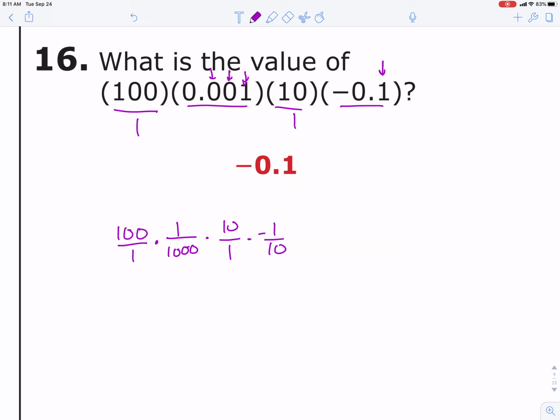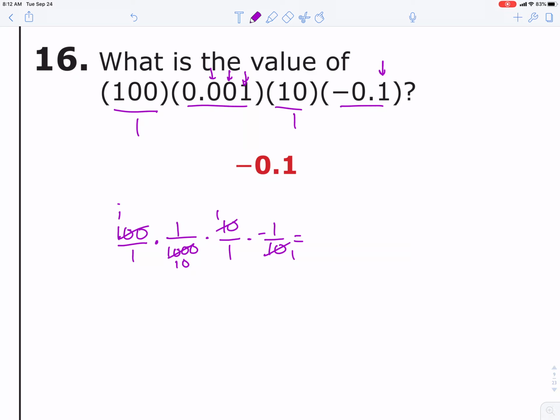Okay? So if we look at that as fractions, there's some stuff I can cancel. 10 and 10, 10 goes into 10 once. 100 and 1,000, well, 10 goes into both of those, right? 10 goes into 100 10 times. Actually, let's do something even a little bit bigger. 100 goes into 100 one time. 100 goes into 1,000 10 times. Wow. Doesn't that look a lot simpler? I've got rid of all the big numbers. Now all I got is ones.